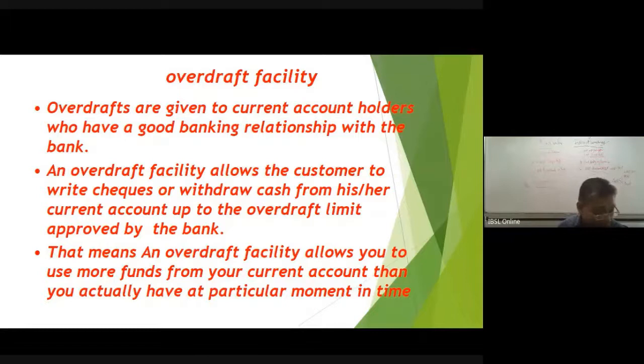Okay, next point under permanent overdraft: usually secured by a collateral. That's all. So if you want to get a permanent overdraft facility, you go to the bank and ask, okay, if I maintain my current account, I may need to write more checks sometimes and the balance may not be enough. So what is the maximum limit you can give me?